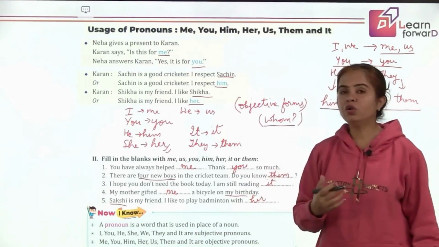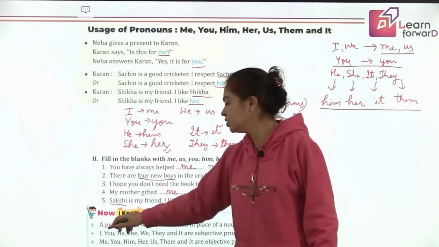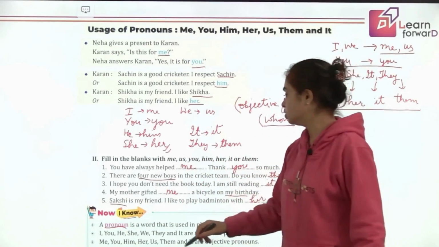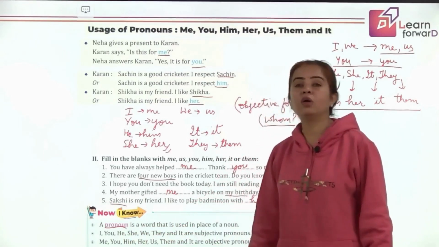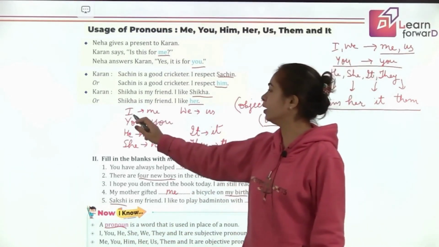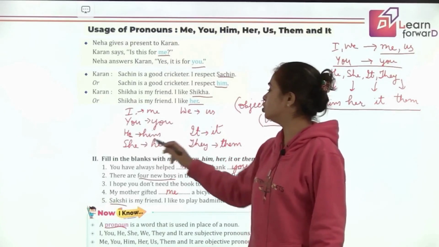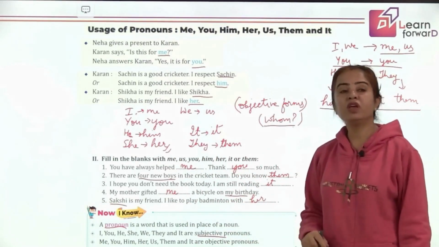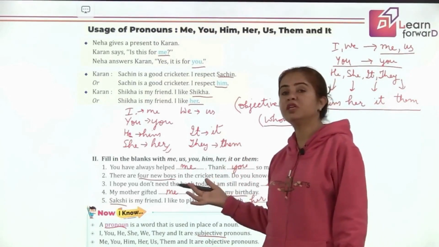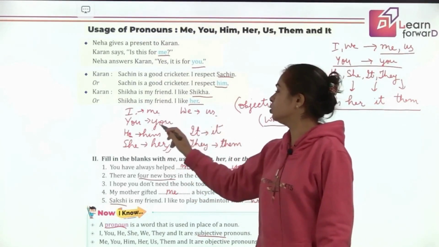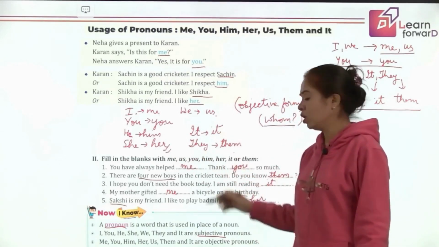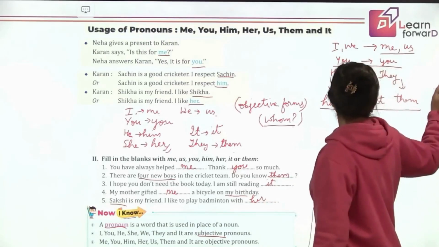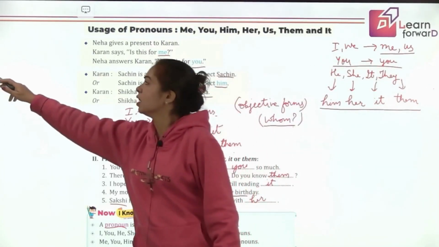So, now what all do you know? Let's quickly recall. What is the pronoun? Pronouns are the words that are used in place of nouns. Then, we have learned the pronouns in subjective case, which are here: I, we, you, he, she, it, they. They are all in subjective case. Then we have also learned their corresponding objective forms: me, us, you, him, her, it, them. All these are in objective case. So that's all. Let's do some exercise now.